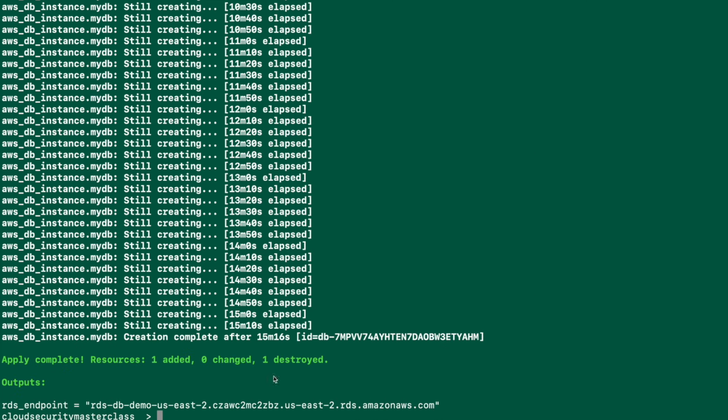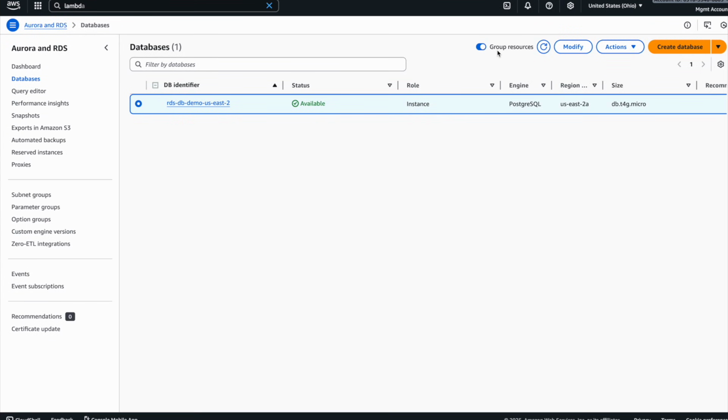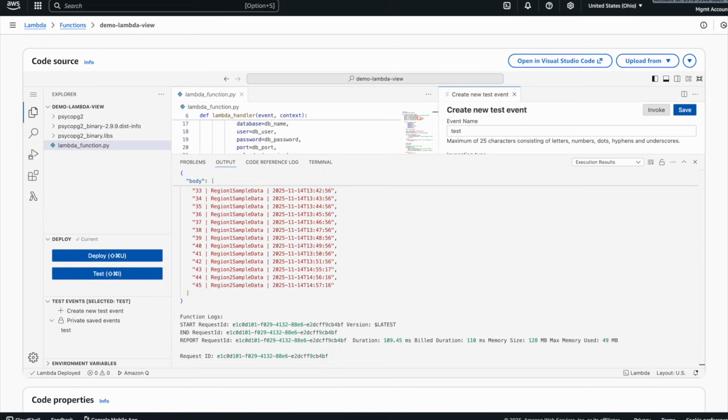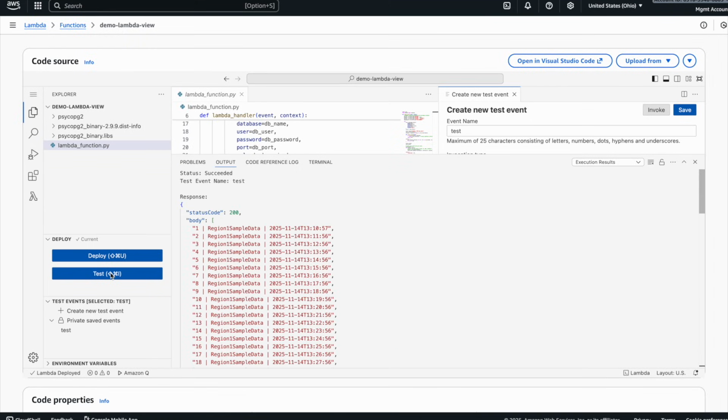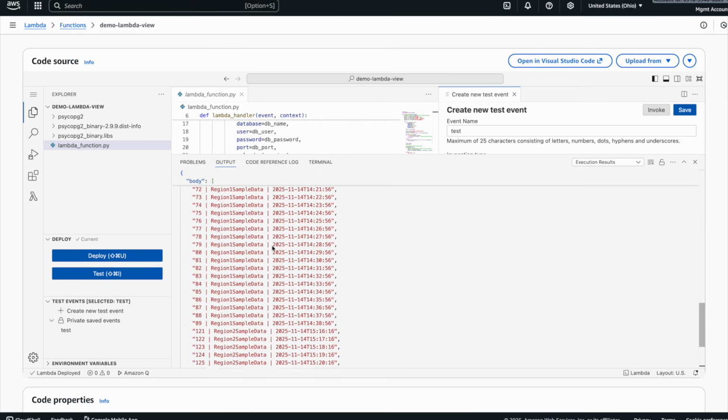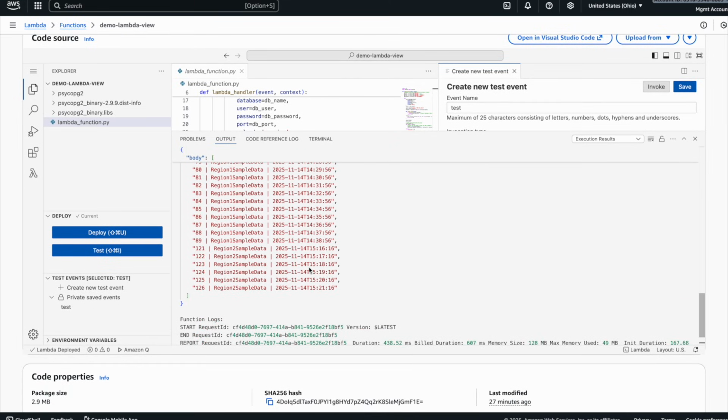The Terraform apply completed successfully, and we now have a new RDS DB. But the major change will be in the view Lambda function, so let's test this and see what data shows up now in the new DB. Let's scroll down, and we now have 89 rows from region 1. Let me take a screenshot of this and show it side by side with the previous data for a quick comparison.